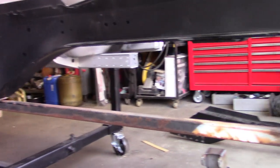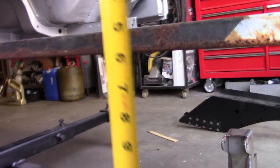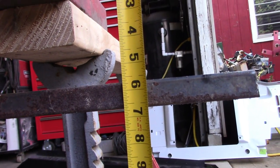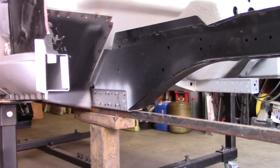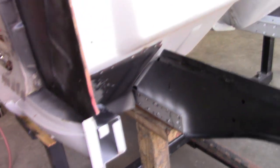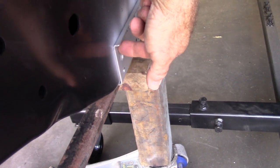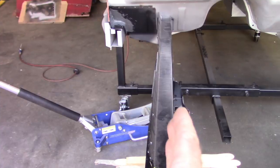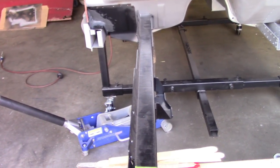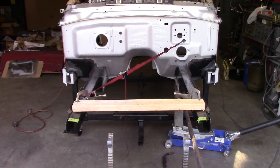I moved the piece of one-inch square tubing over to the right side frame rail and to give you a reference, it comes in the same - five and five-eighths. Confident with that. I'm going to tack weld this in place, only tacking it to the floor support with a couple of welds. If something needs to change I can still change it, but I'll do it up at the front so they don't move. That'll allow me to move in and out just slightly if needed.